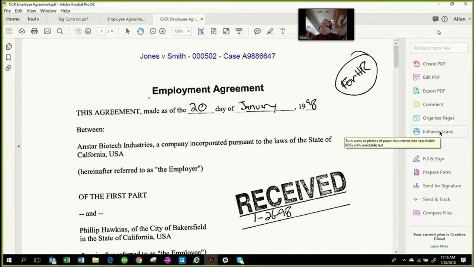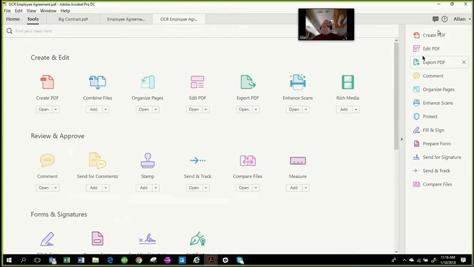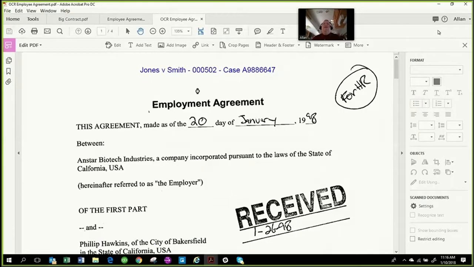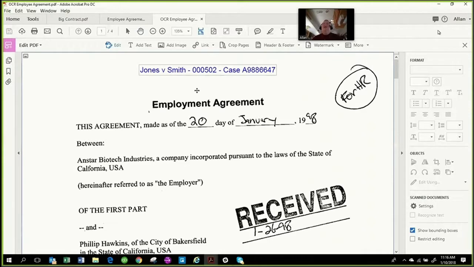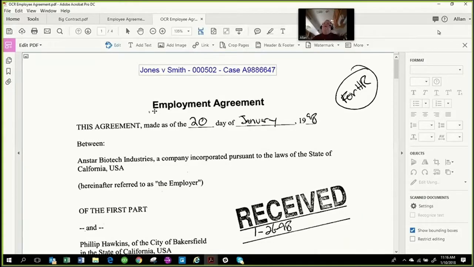So if I were to go into my home menu, I can look there, I can look in the tools menu, and here are all the tools either here or here. And if I choose to, for instance, edit this PDF, let me click on it and see if I want to edit this PDF. And now what's happening to it is I now have the ability to take this one black and white picture. Well, that's not exactly helping me because a black and white picture isn't what I want it to be. The question is, can I turn around and turn this into text? And the answer is yeah, I really, really can.